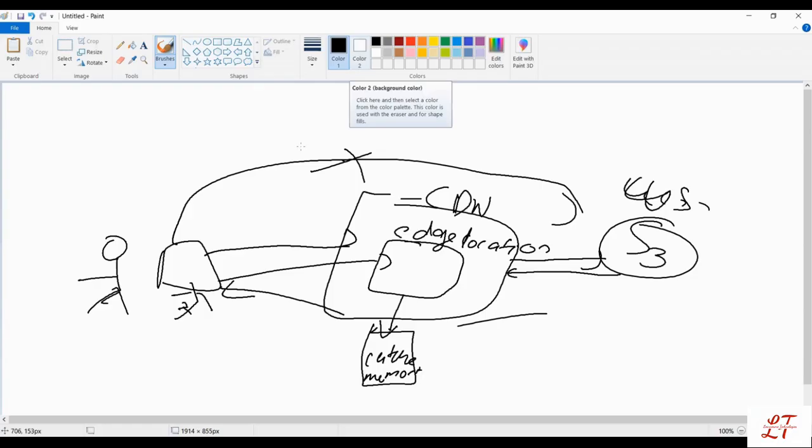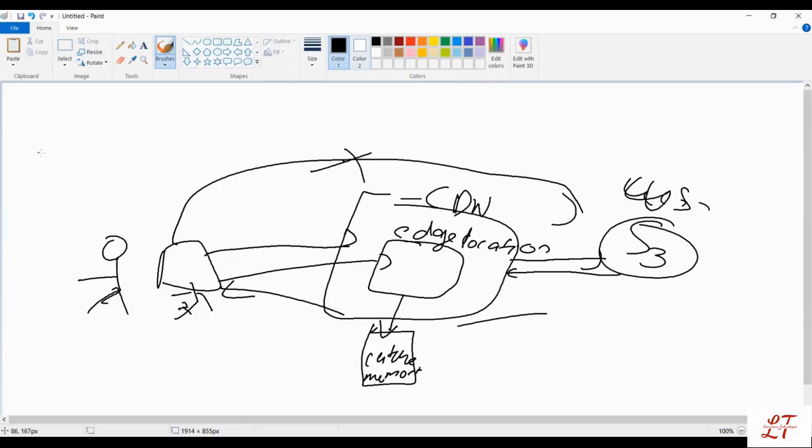So this is how CDN works. This way you can reduce your latency, and any person around the world can access your website. For example, if you have deployed a website in S3 or an EC2 instance, and if you use CDN, anyone around the world can access your website.